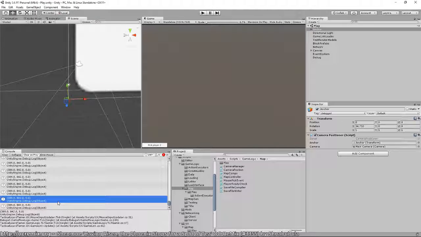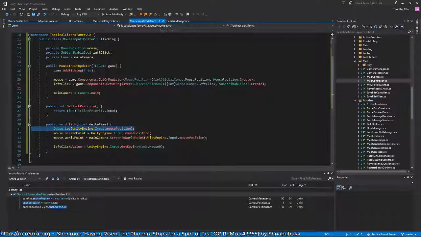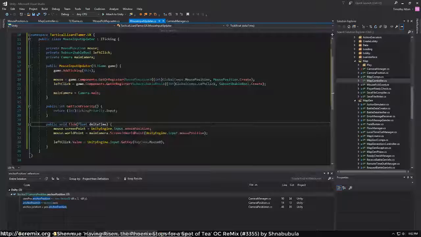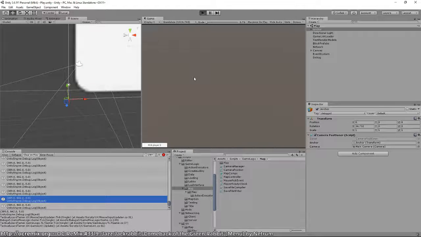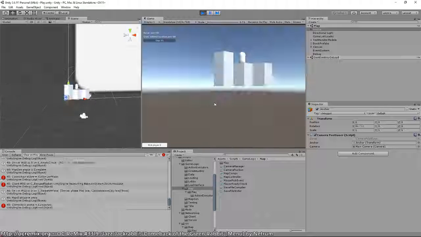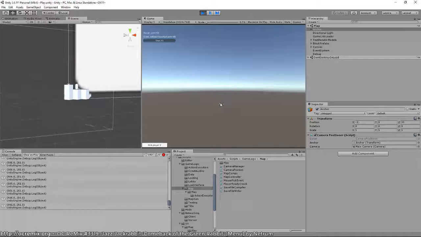Alright, so let's see. I can get rid of this debug now. Okay, yeah, now it moves quite a bit.